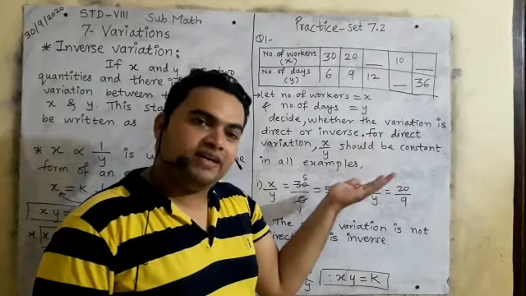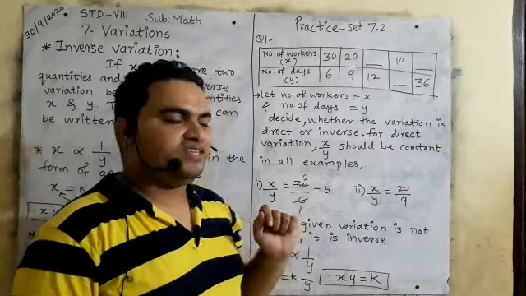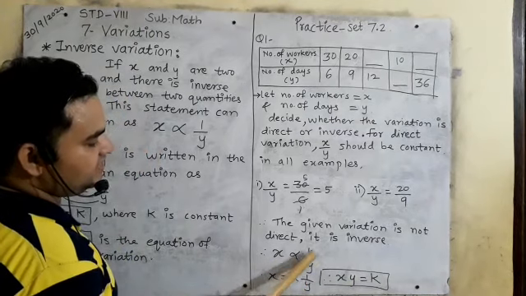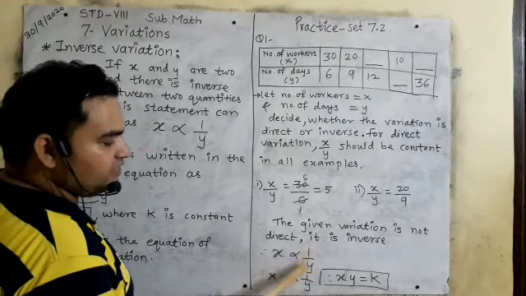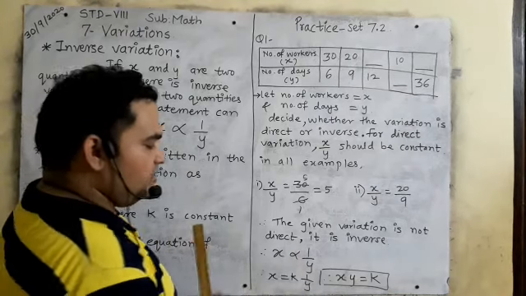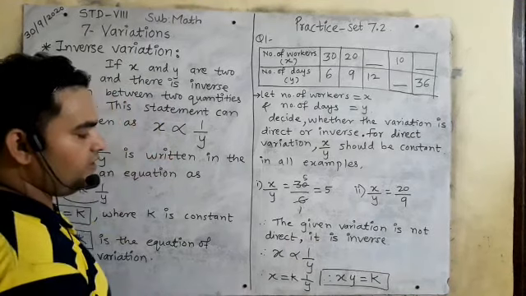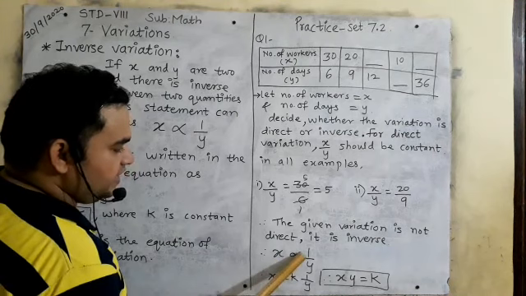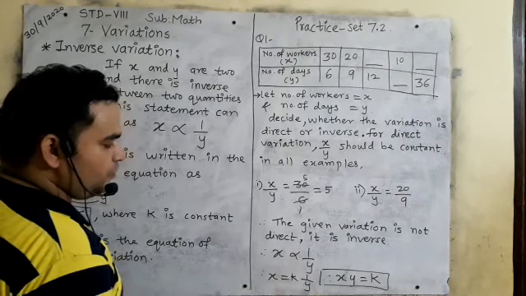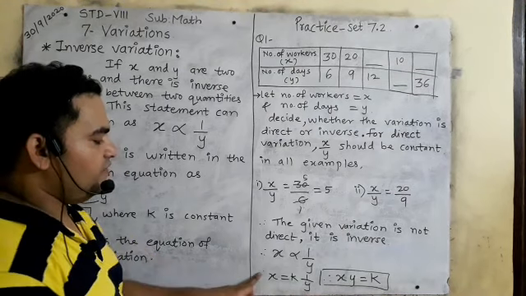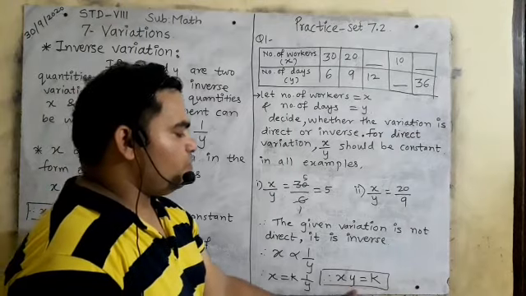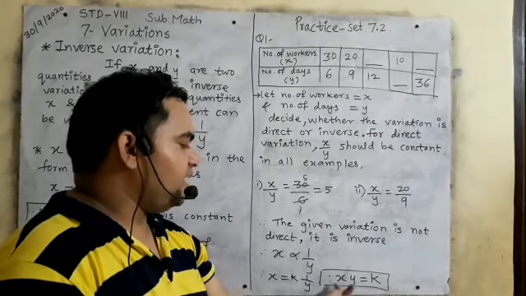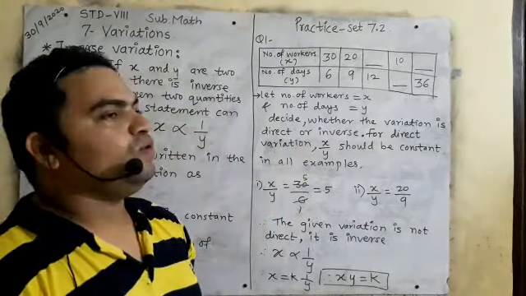If it does not belong to direct variation, it belongs to inverse variation. Then see, the given variation is not direct, it is inverse. So what you will say: x is inversely proportional to y. Why is it inverse? Because y is not directly used there. X is inversely proportional to y. We can write, in place of this alpha, we will use is equal to k. X as it is. In place of alpha, we will use is equal to k, 1 upon y. This y is in division form. This y will come over here. It will be x multiplied by y is equal to k. For this table, we will use this equation, x multiplied by y is equal to k, which is inverse variation.